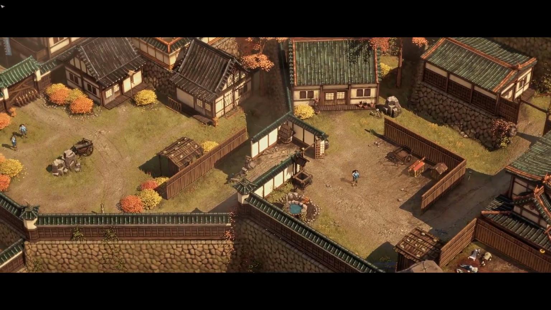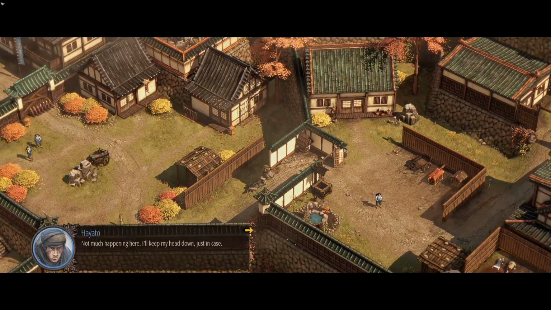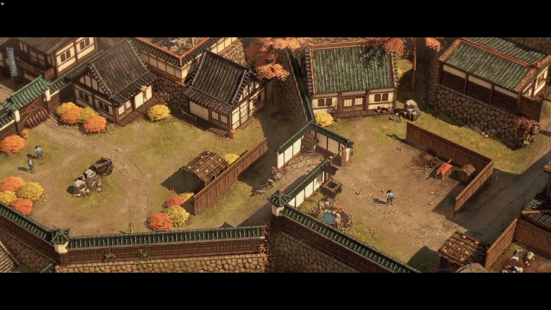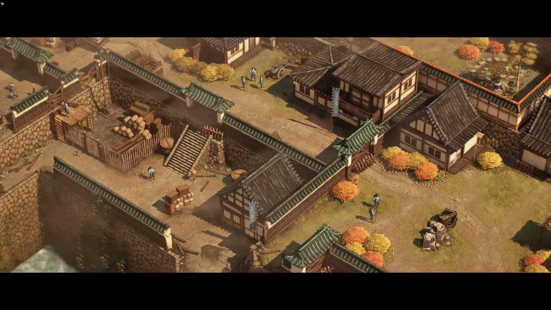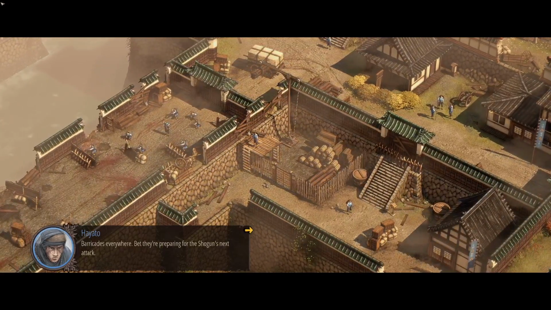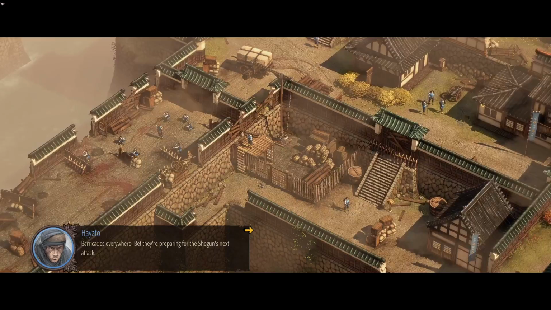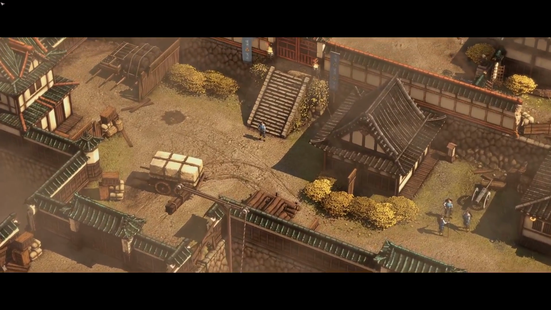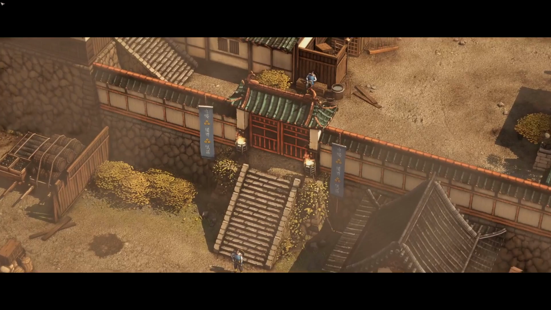Not much happening here. I'll keep my head down, just in case. Wonder if you can do these missions without killing anyone. I know a lot of games like this can. Barricades everywhere. Bet they're preparing for the Shogun's next attack. What side are we on? Are we on the Shogun's? Maybe? And we're like infiltrators who kind of weaken the defenses?